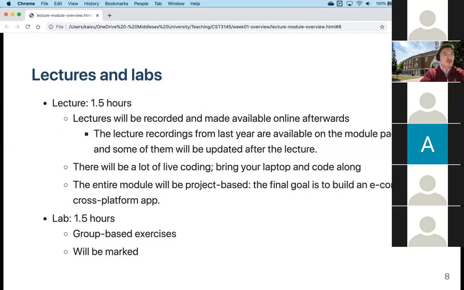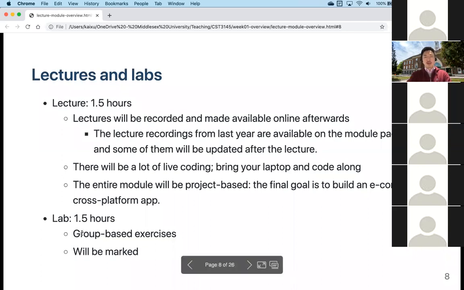Okay, and I also saw another chat question asking, is Vue.js the only framework we can use? And the answer is yes. We can discuss that a little bit maybe next week when we start introducing Vue. We want to use mostly just Vue for this module, because we will not be able to cover any other frameworks, even though they might be similar. But this does not stop you from using other libraries, which is a bit different from a framework. For example, if you want to use Bootstrap to make your website look a bit better, that's completely fine.